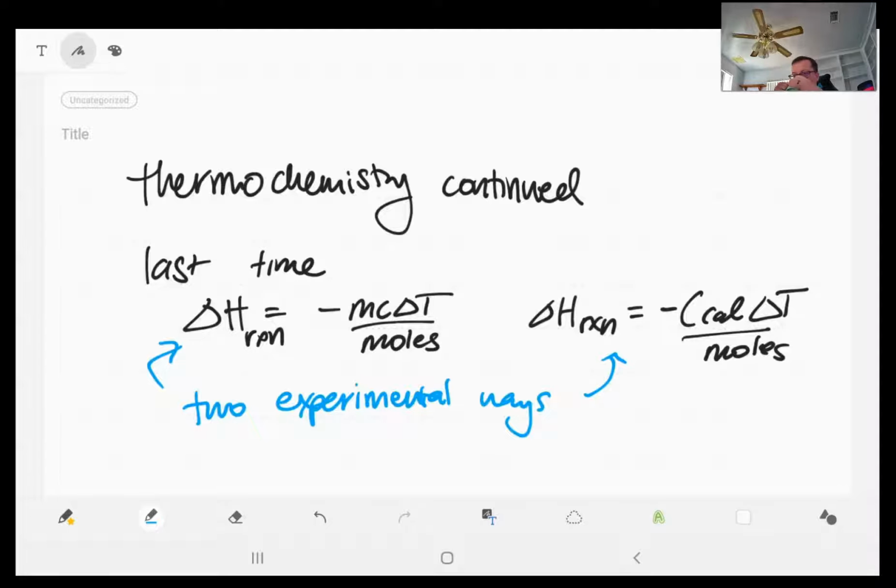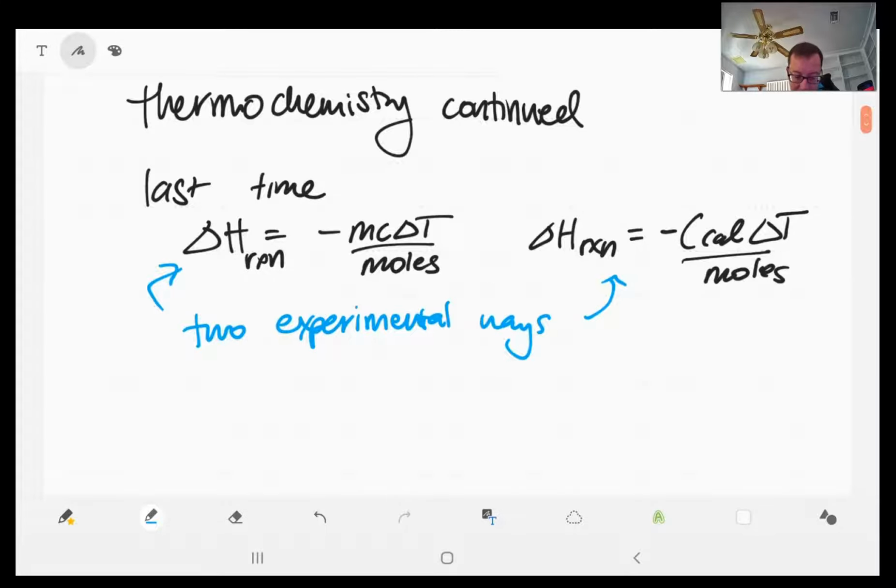Just for clarification purposes, technically the bomb calorimeter gives us delta E directly, because if it's at constant volume, again, we can't have any work being done. But since delta E and delta H are usually quite similar to each other, we just go ahead and say delta H. So just putting that out there, you don't really have to worry about it. Okay, so just work with these two.